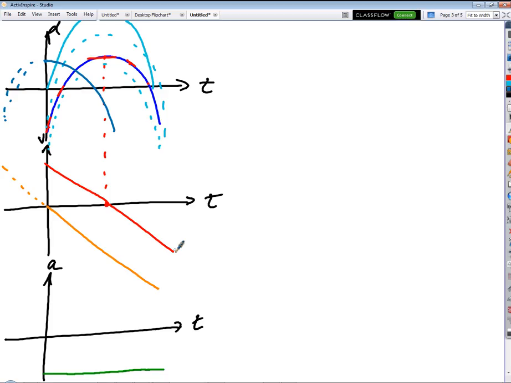So let's say that we knew what the initial velocity was. We knew how fast we were going when we started the stopwatch. So we could pin it down to the red one. When I go upwards again, well, what might I need then? There's an infinite number of possible blue graphs, but if I knew what the initial position was, I could pin it down to one of those, right? So just keep that in mind when we get into this stuff later in the year. If we want to work our way up and be specific, we've got to have some additional information to pin down our answer, okay?